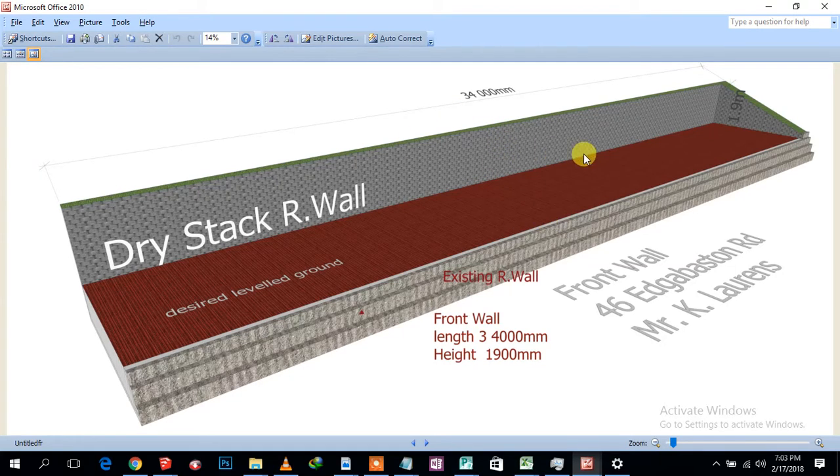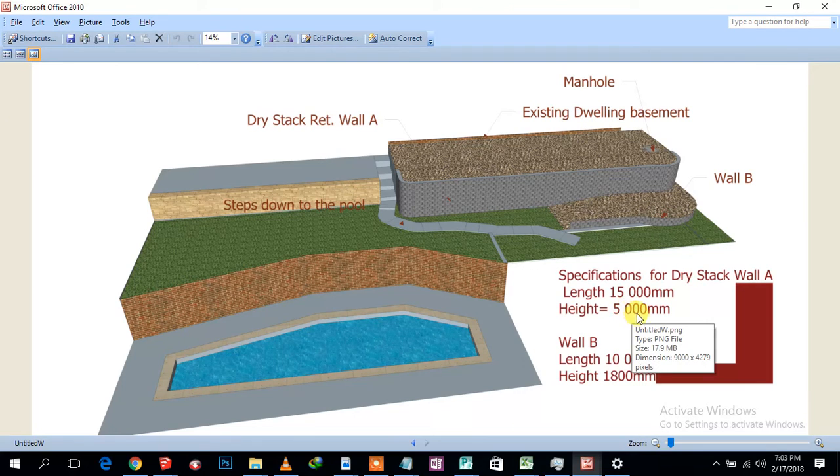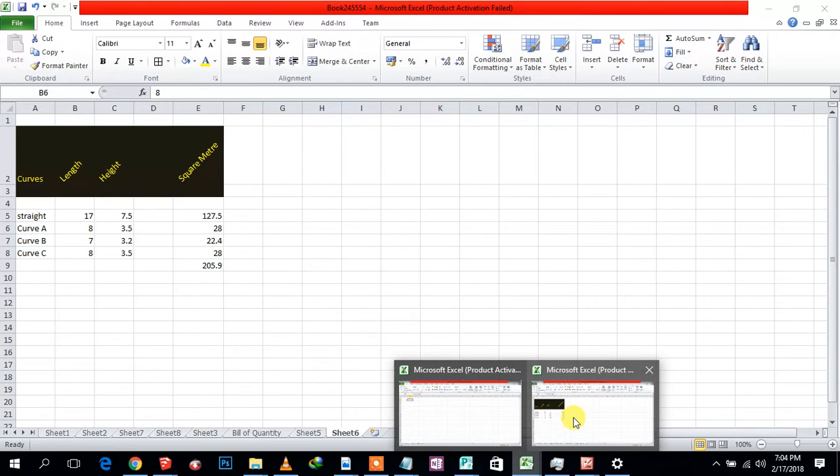But the reason it came up to 143 square meters is that we were adding this part of the wall, 64, and we were also going to add 75 squares. That came from the length of this wall, 15 by 5, with another small part here. Remember, with this one at the bottom he wanted us to work on that. So in all, that was 18 plus 75 plus the front 63. That's why it added up to 143 square meters, and that was a pretty reasonable figure. So now your question is, how come it's now adding up to 240 square meters?